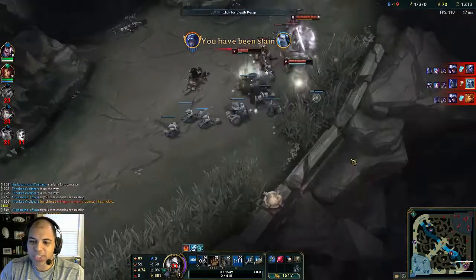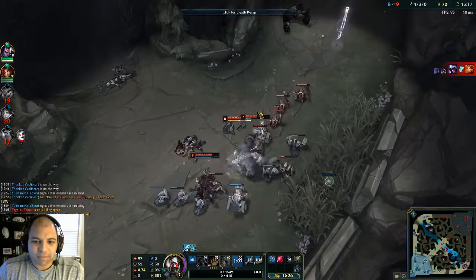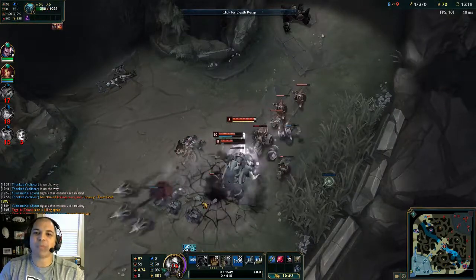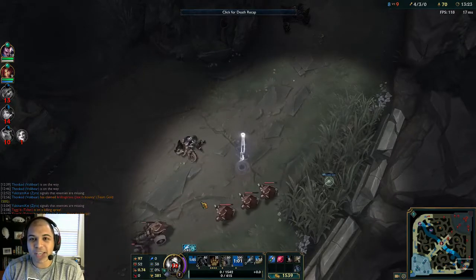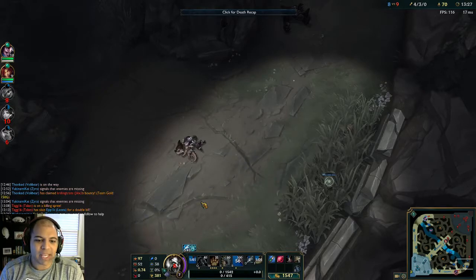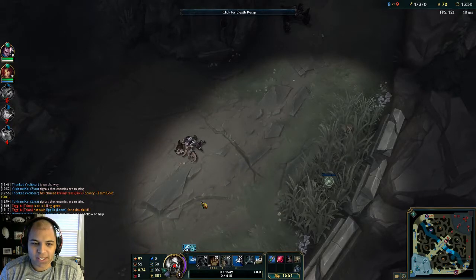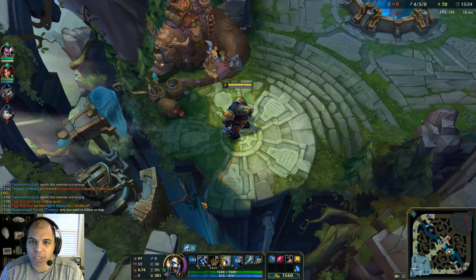Bit of an overextension there, and we forgot about the Shen. Classic. We could have killed him, but you gotta respect the Shen, right? That's our misplay. That's our bad there. You always have to respect when a team has Shen. And he hasn't really used his ult because he has been pressured under tower by Yasuo the whole time, so he hasn't been able to ult to help.